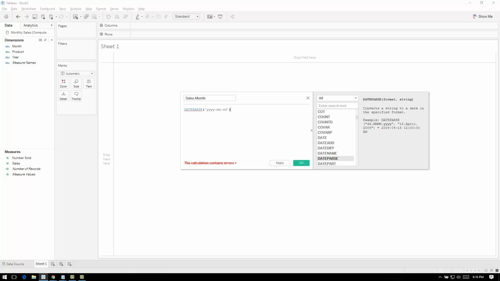Okay, and then we're going to fill in the blank here for our year, and we're going to concatenate a hyphen in there so that it basically matches this exact format. That's what you're doing here. And then you're going to bring in your month. We're going to copy this exact bit of code, and then since we don't have a day column, we can just fill in here with a 01, so it falls on the first day of every month. And you can see that calculation is valid, so this should work.